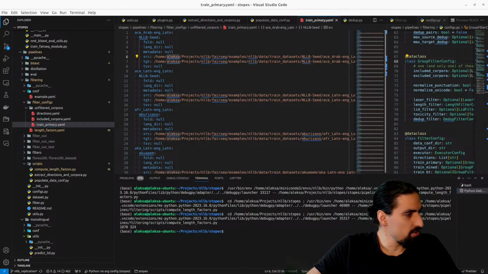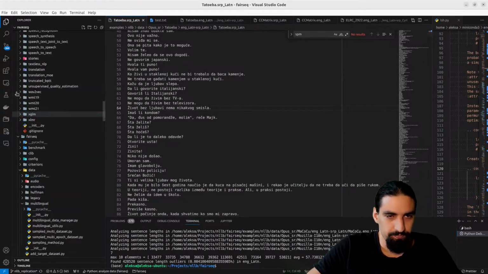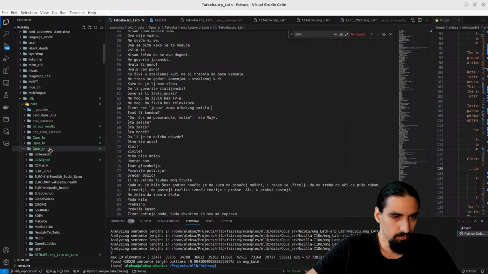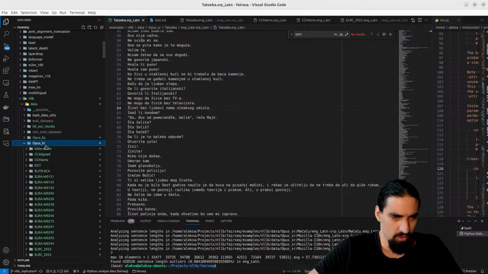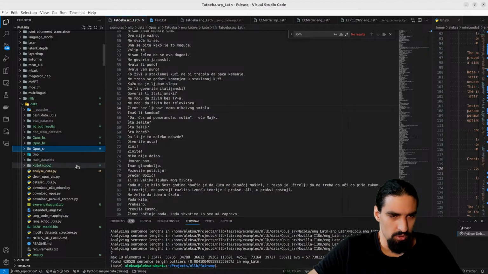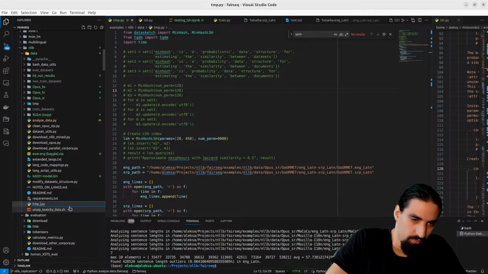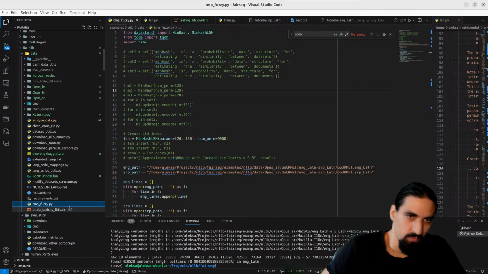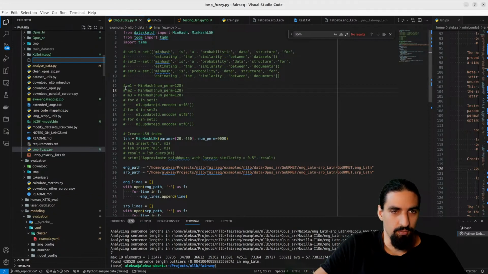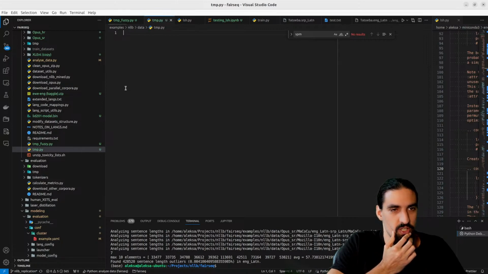Okay. Let's go back to PyCharm. I need to merge all of these together, so I'm going to create a temporary script here. This is temporary, LSH or fuzzy. This temporary script will just merge the data.